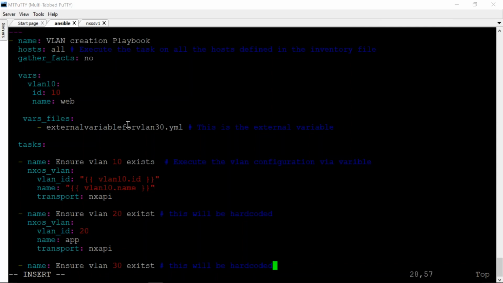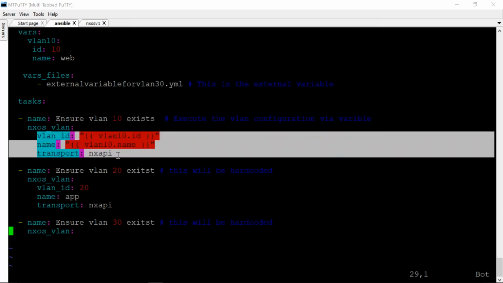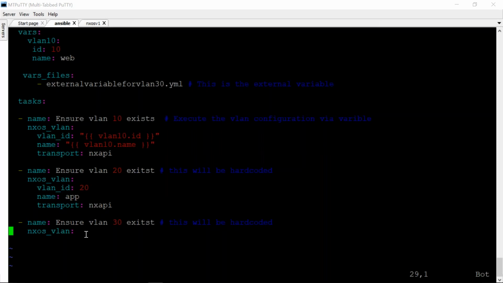Now we have to create the variable type of program. So I should delete these lines, because here I need to create a variable type of program.